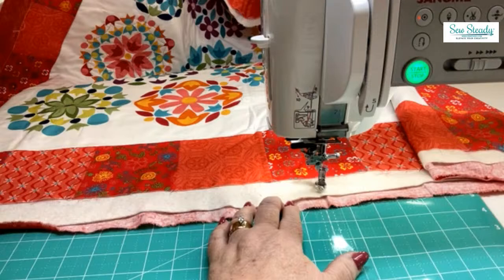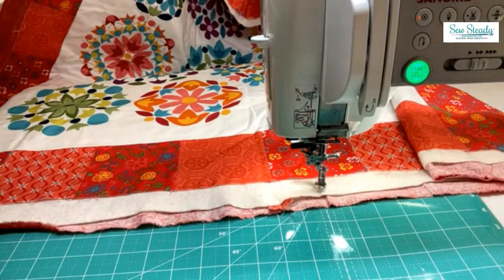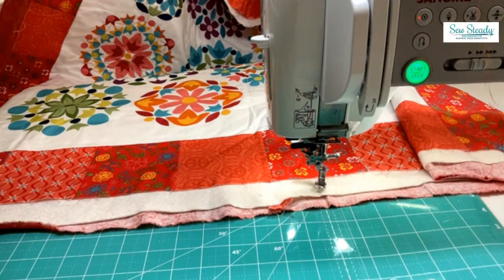A little hint, whenever you're winding your bobbin, you want to wind it with a medium speed. You don't want to do something that's going to be a real fast speed so that you stretch your thread. And believe it or not, thread can stretch quite a bit.